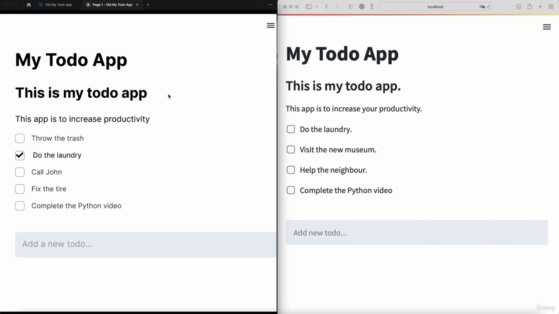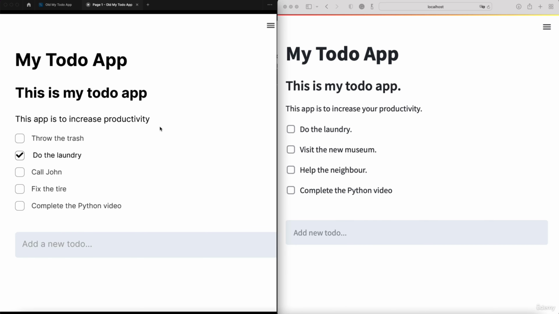A prototype can also be useful if you're working with clients or investors. Before you start coding your app, which takes a lot of time compared to the prototype, you first make a prototype and show it to your clients or your investors. And they can suggest changes, and then you iterate with the prototype until they like the final prototype, and then you go and start coding. So let's learn how to create prototypes.